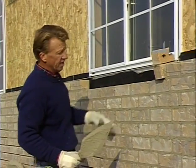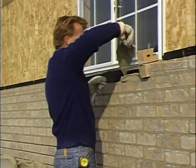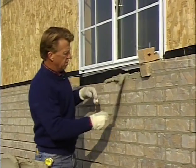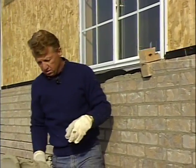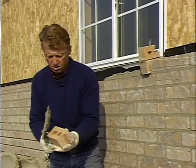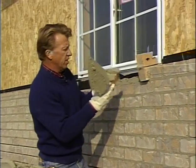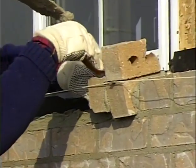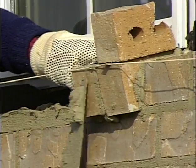Okay, now it's important that when you set both of these, this one and the one on the other end, that you look at it and sight it and make sure you have the same slope. Now we can spread our mortar and lay our sill in. We'll butter the brick that's there, and then we'll butter this brick. Again, we're laying it in as a sill brick, so we've got to butter it that way. Push that in and tap it down to the line. And clean your mortar off.